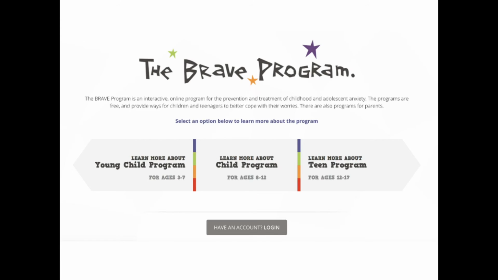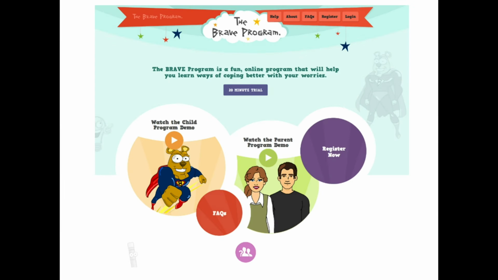So just a couple of other resources before we finish up soon. These aren't on Head to Health yet, but they're in our booklet and on our website. Brave program is a really good one that's come out of Griffith University and UQ, and it's for young people to manage anxiety. You can see there's actually a couple of different age group ones that they are aimed at, and you do need an account for that one as well. And they also have a parent program, so the parent can go and do the program alongside supporting their child as well. Again, this is a self-guided one, but health professionals could still work with a young person through it. A lot of schools and guidance counsellors in schools like this one, and using this one. And that's been around for about 12 years now as well.